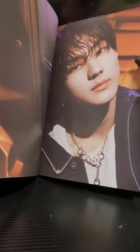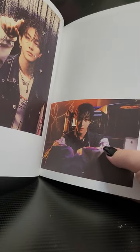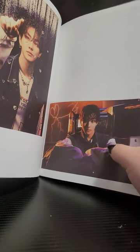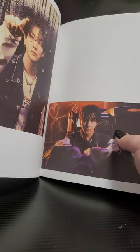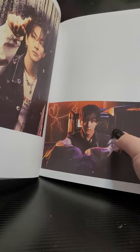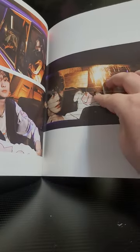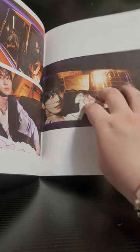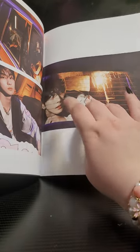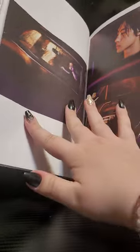Jungwon. I do really like these. They look very, very nice. I love Jungwon because of the Into the Island when he was a sheep. I thought that was really cute. My bias is Sunwoo, and then my secondary bias is Sunghoon. And then probably Jungwon will be my third. I really love all of them though. So I'm hoping to pull Sunwoo or Jungwon or Sunghoon. One of the three. Hopefully Sunwoo, because that would make my day.